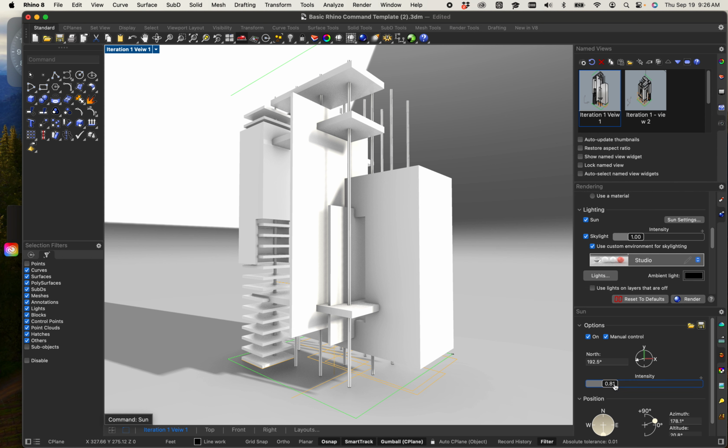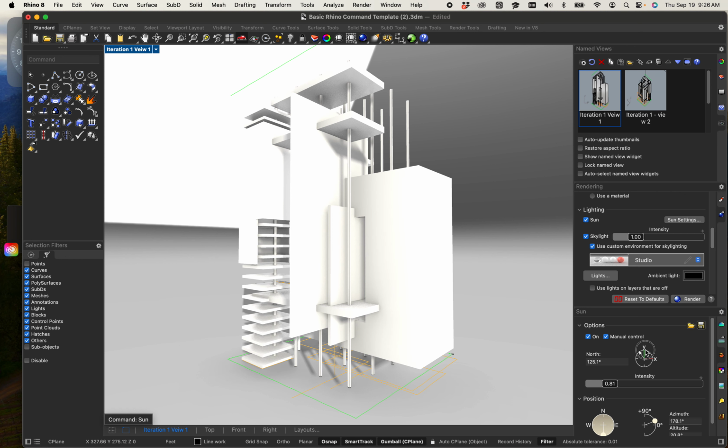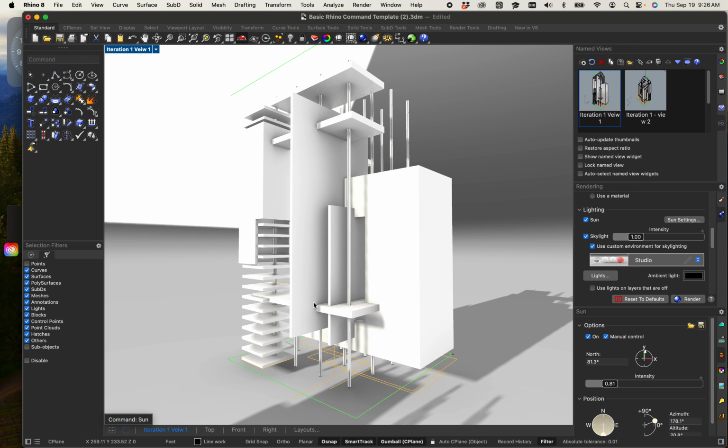But yeah, let's see. We can change the direction, right? The azimuthal direction. So like the north, and you can see that it starts to change the heading of that. Obviously, just like a photographer, you never want to take a picture where the sun is behind you. You always want to kind of go to an eastern light, that way we can start to project some shadows, or a western light, again, to project some shadows. Another thing is you don't want to be facing the sun, right? Otherwise you're going to be in the shadow.